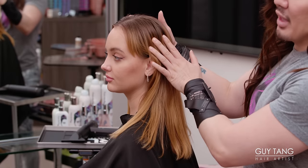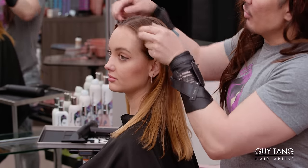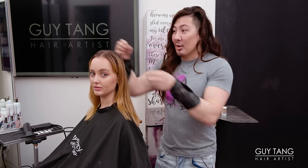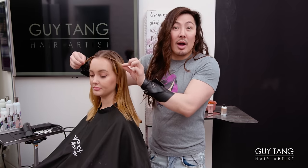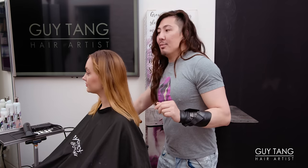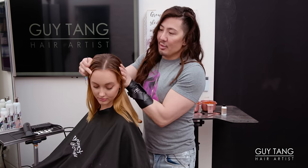But with the situation that we have here, imagine Hannah right now, if this was blonde and this was blonde, it would look almost like breakage. Like, what happened here? Did her hair break off? So you don't want that look. What you want right now is to create that dimension. So with that being said, we're going to lower your head down so everyone can see what's going on.